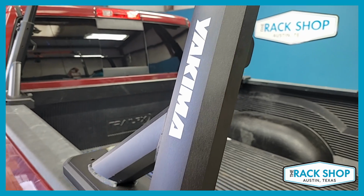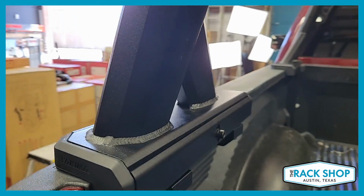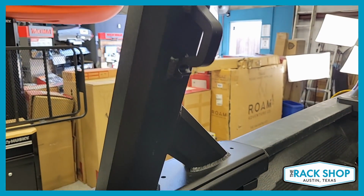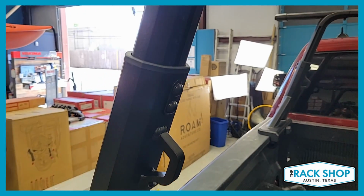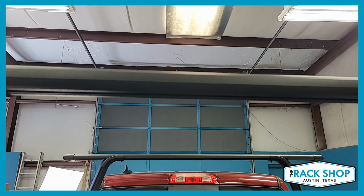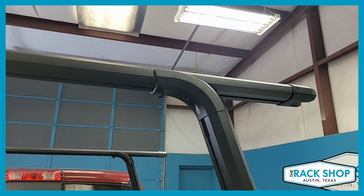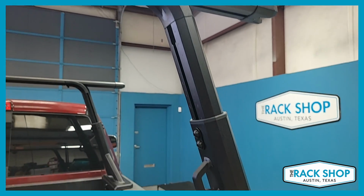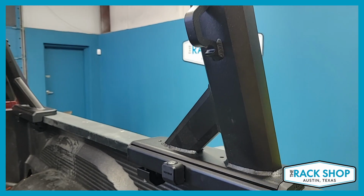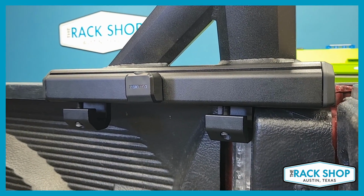The no drill installation simply clamps onto the bed rails with the supplied mounting hardware. Locks are also included. Tamper resistant hardware is also included for the points that don't actually have a lock and key, so you do need a special wrench to adjust it or take the crossbars on and off. The HD crossbars are a super robust bar, yet also compatible with tons of Yakima accessories right off the shelf. Bike mounts, kayak mounts, out of the box to fit the bar without any special adapters.